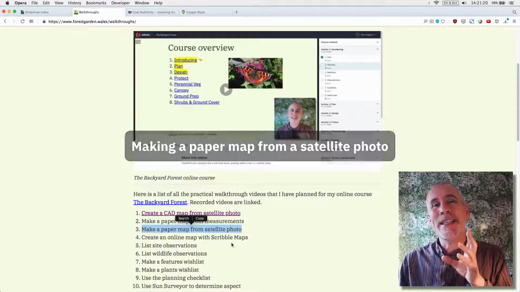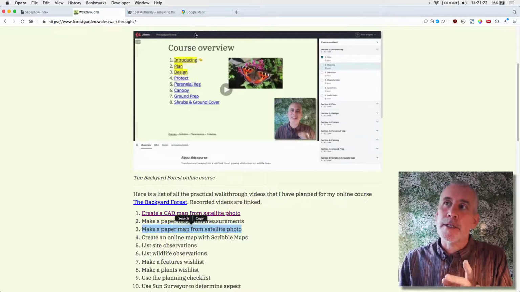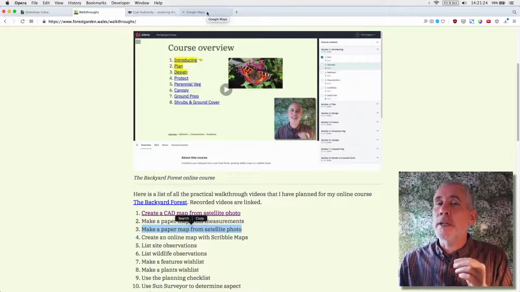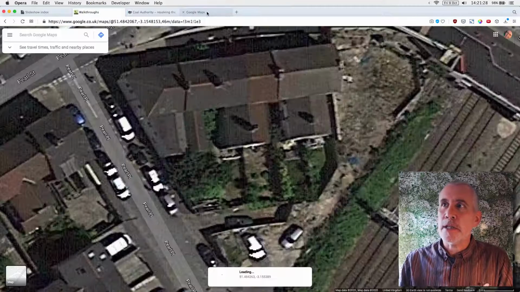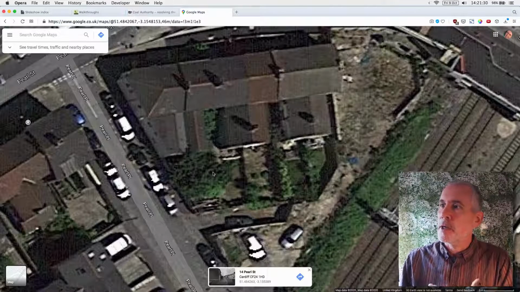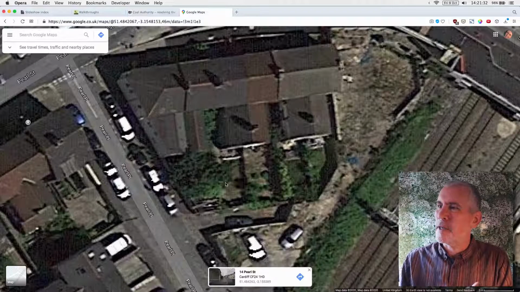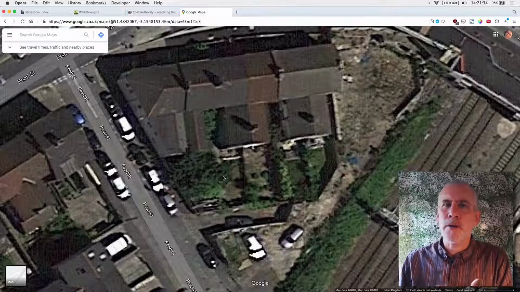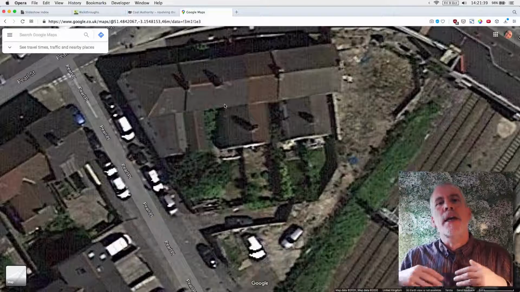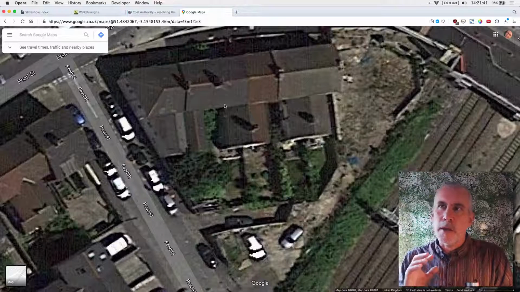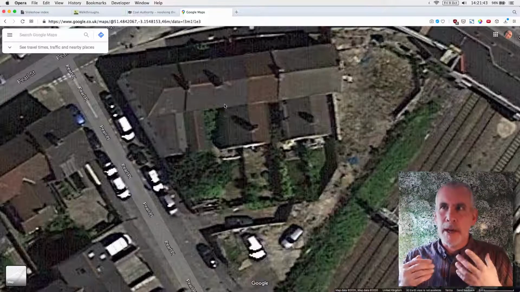Now, the property that I'm using is a friend of a friend's. And what you will find with a smaller property, very often on Google Maps, the resolution won't be very good. So you can see here, it's kind of blurry, and that's as close as you can zoom in. So in the UK at least, there is an alternative where you can get an Ordnance Survey map.